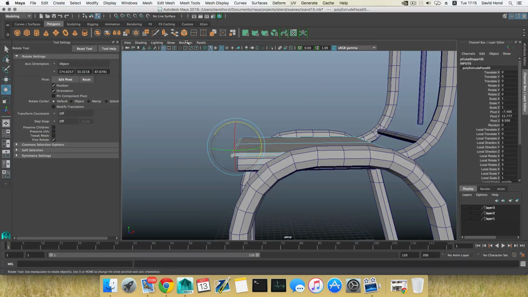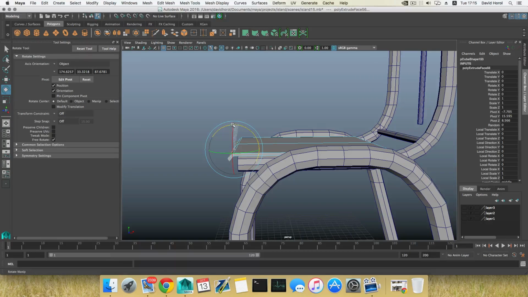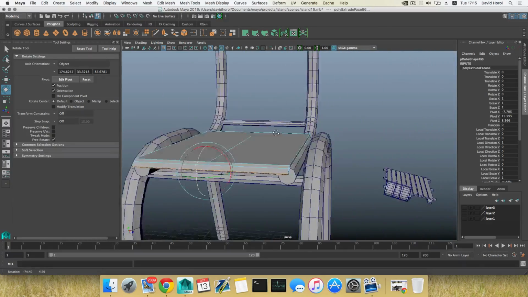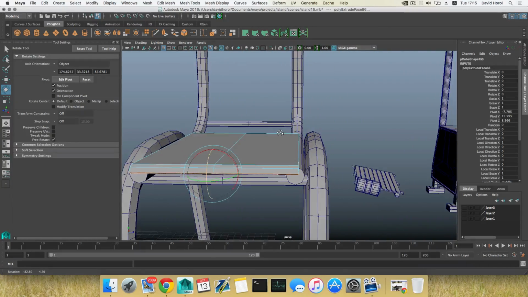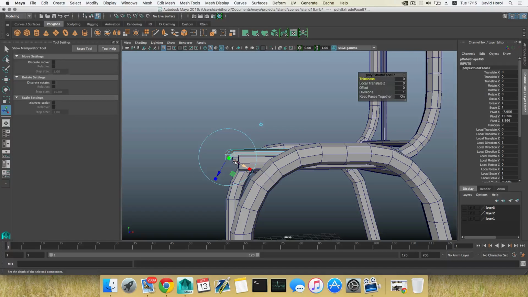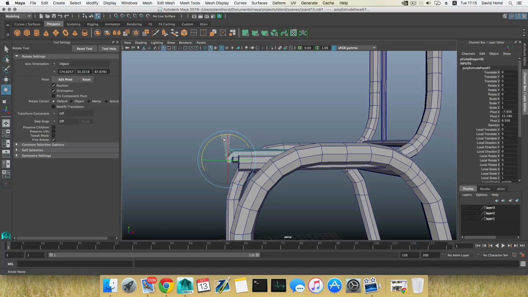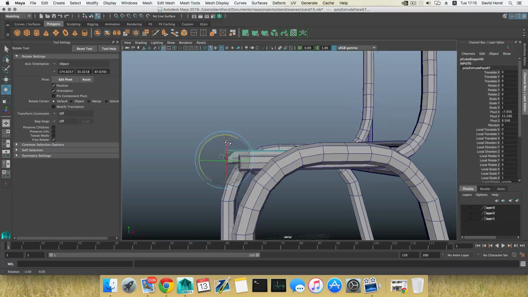Okay, and I'm gonna do this once again, just a little bit. Okay, don't get crazy with this thing. Extrude, bring it down, and I will finish when I'm at 90 degrees that way.